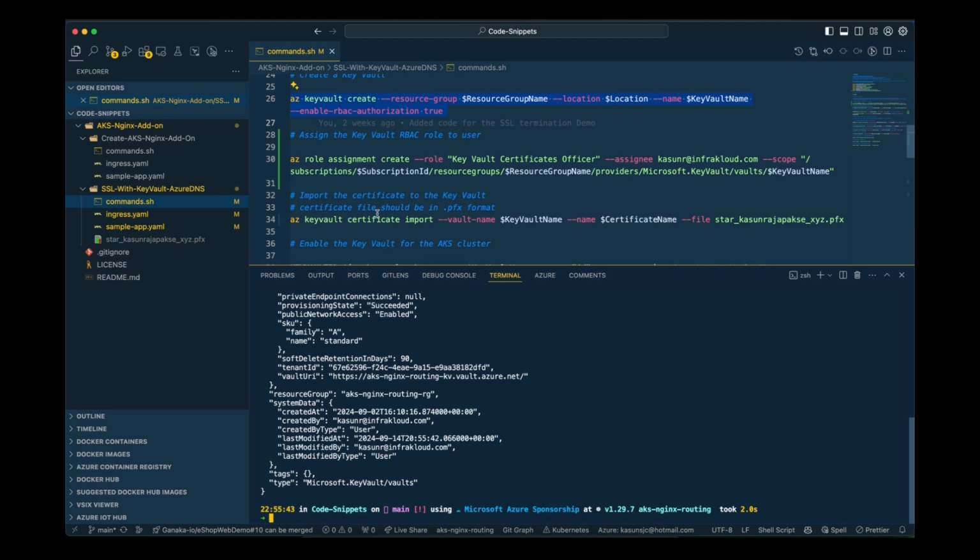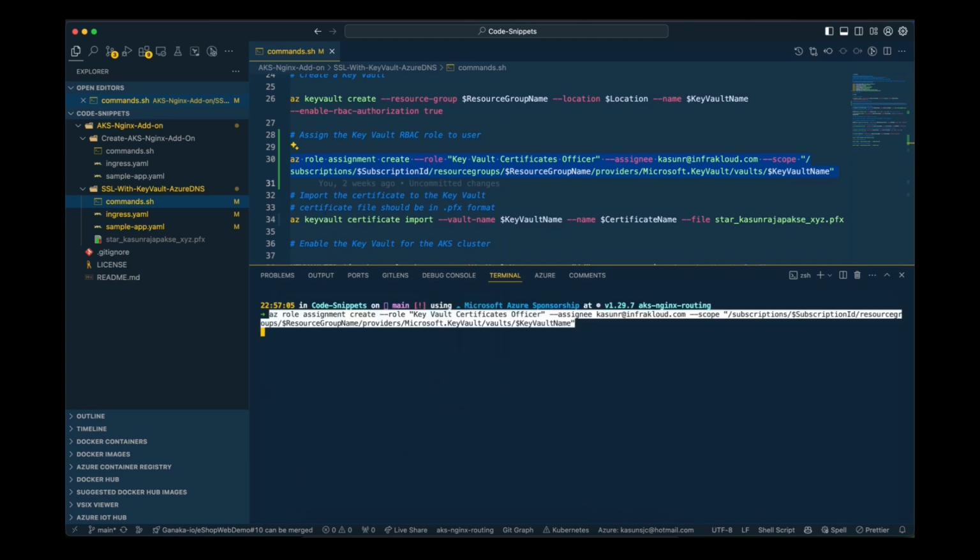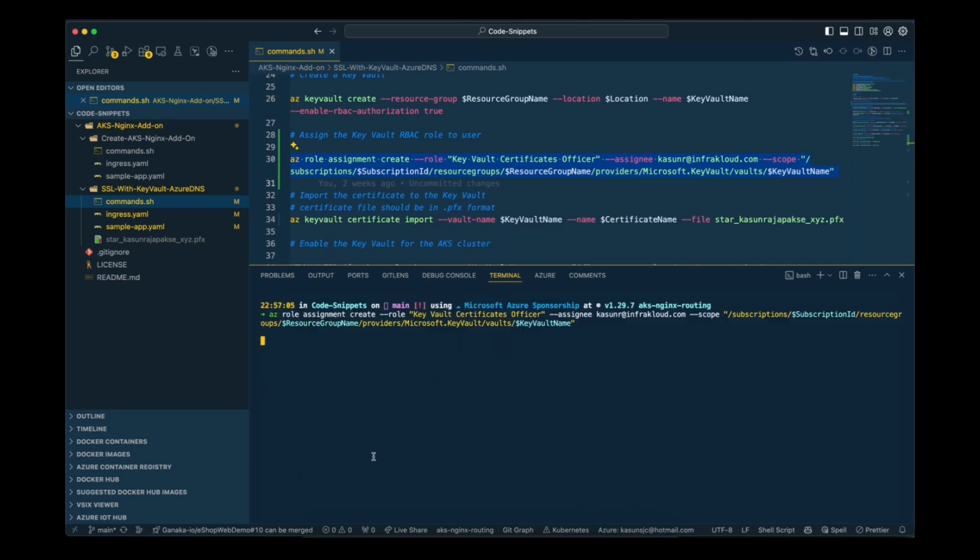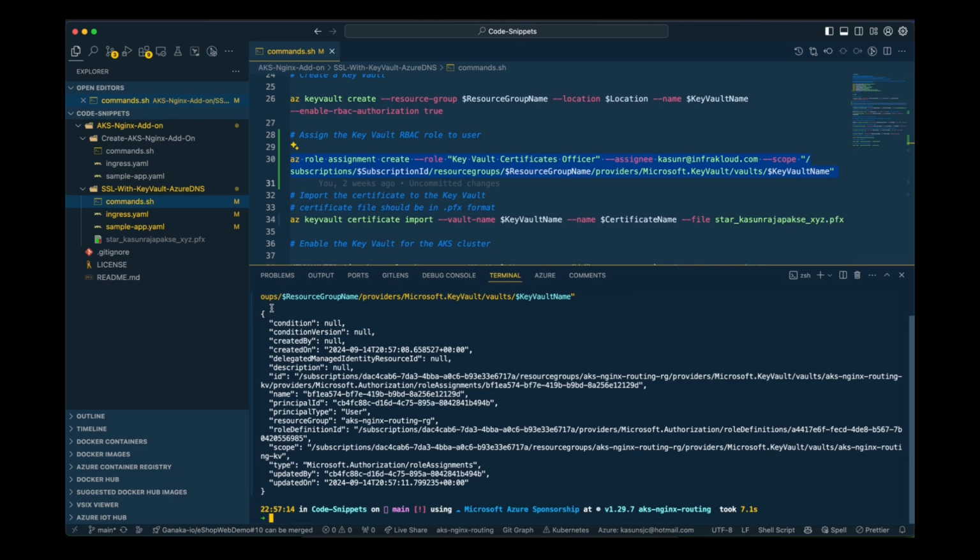Therefore, I will use the Key Vault Certificate Officer role and assign it to my user, and I will specify the scope, which is my Key Vault name. I will copy this command, then paste it. Then we have to wait until the role is assigned. Now you can see the role is properly assigned.